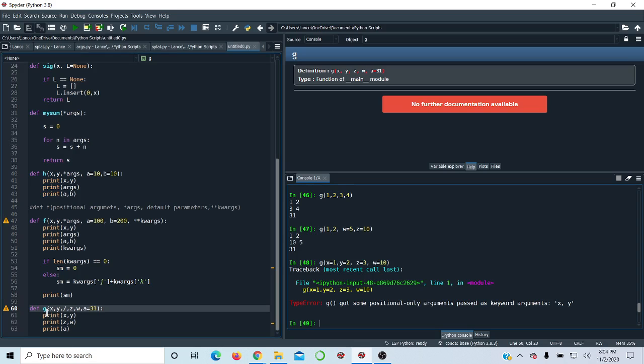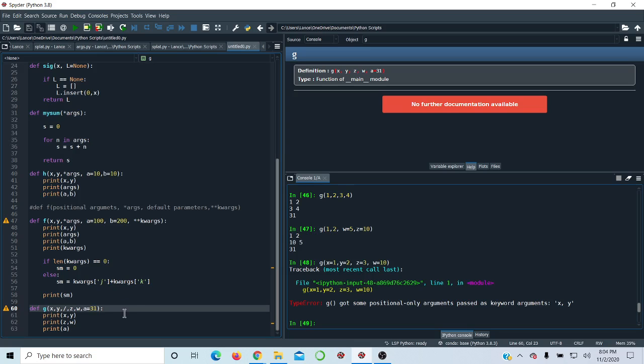So everything that comes before the slash really has to be given as a positional argument. You can't use the alternate keyword syntax. Things after the slash can be either positional, like z, w was the first time we called it, or it can be keyword. But everything before the slash has to be positional.